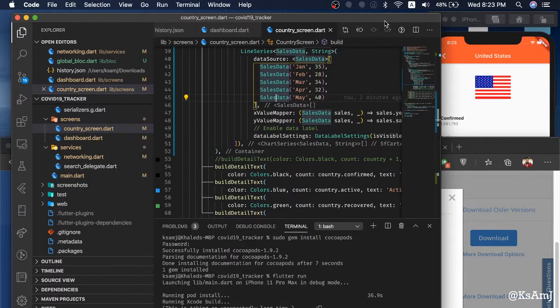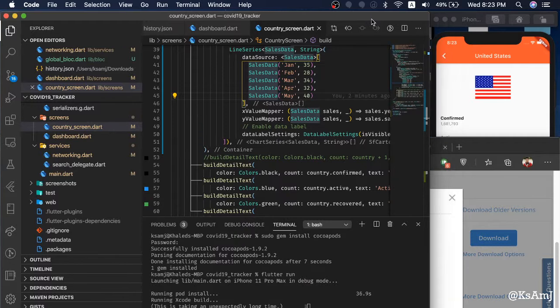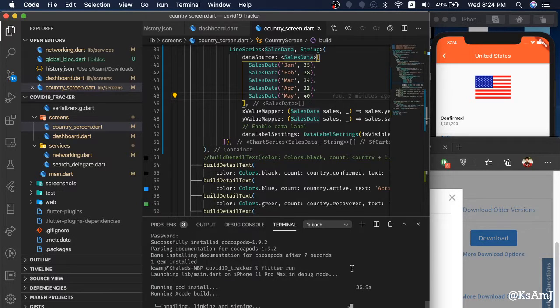So most of the time is wasted inside building the application. Again, I'm very sorry for that, but this is what happens sometimes in a development environment. So we reach the compiling, linking, and signing. So we will have something shown here. I'm expecting an error because we added all that stuff. So I will need to do a hot reload or a hot restart. I believe a hot restart because we added the API key while the building was going on.